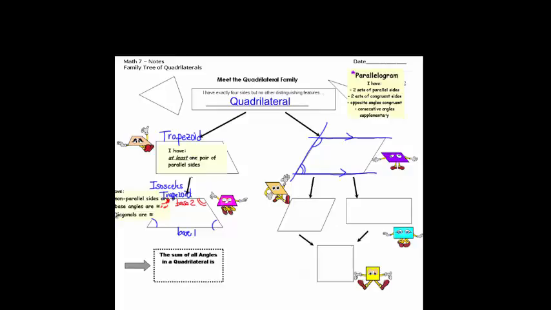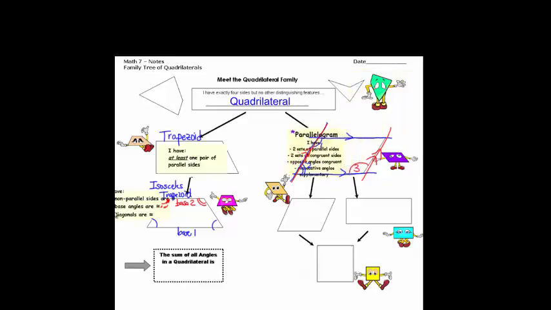Okay? Now also that means if angle 1 and angle 2 have a sum of 180, well, this line is parallel to this line, so angle 2 and angle 3 have a sum of 180. Well, that means angle 3 has to equal angle 1. So that's our general parallelogram. Now, if you think about the definition of a trapezoid, it says it has at least one pair of parallel sides. So a trapezoid could, in fact, be a parallelogram if it had more than one pair of parallel sides.